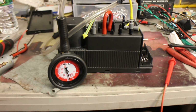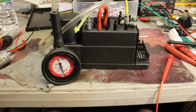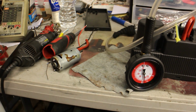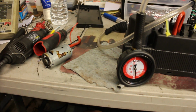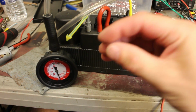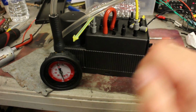So for the pump, I did replace the motor. I did polish up the vanes and all that. The vanes themselves don't have that much wear, so that's also kind of confusing, because why did this motor fail? The vanes are not really scored. They look good actually. So there's definitely a problem with the vehicle somewhere for sure. I can tell, because the vanes are nice, they're not scored, the surfaces are good, but the motor just melted.